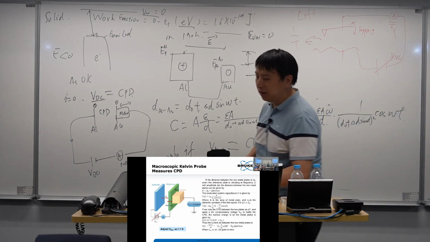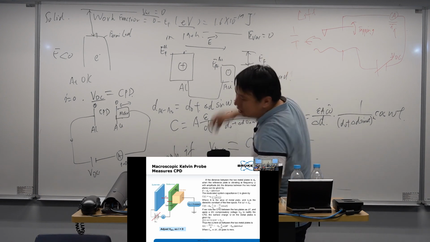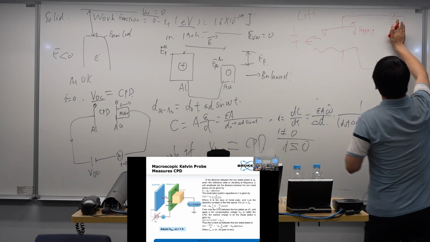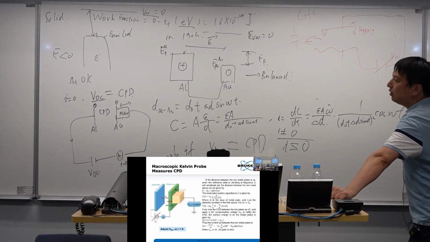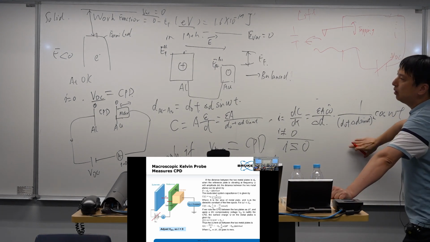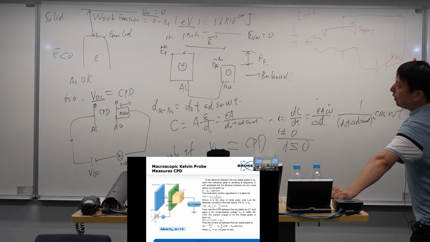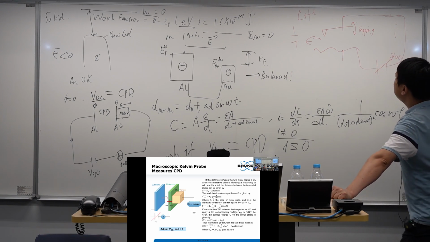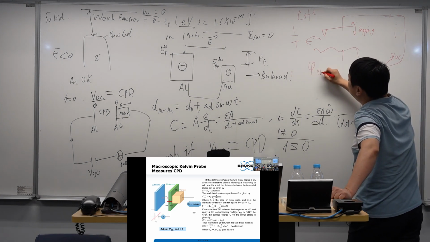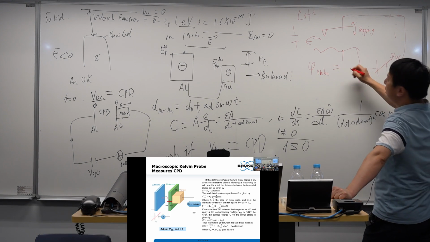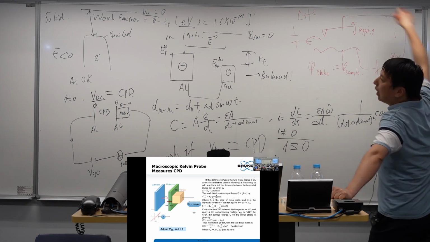So the Kelvin probe force microscope made some changes. It did not put an amperemeter here. But again, it should find a way to replace the amperemeter. So it thinks about this in this way. The whole idea of Kelvin's method is if the potential of the probe equals the potential of the sample, then there is no current.